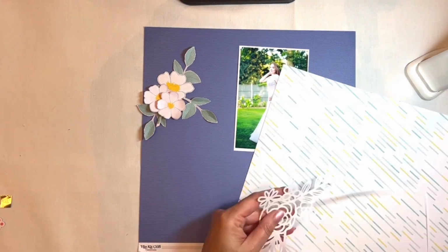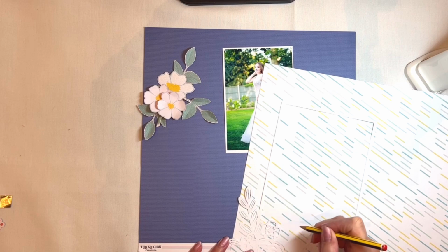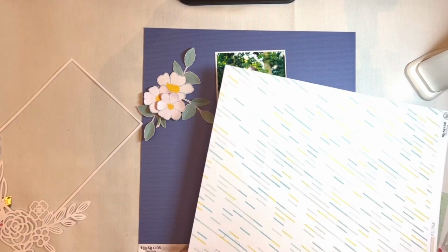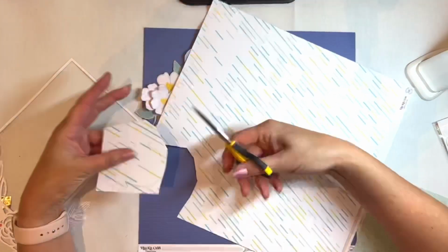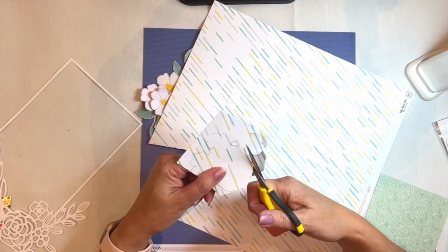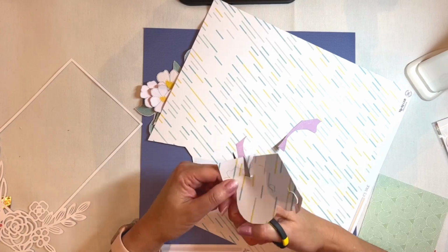designed by Kim Watson. And you have to forgive my setup today because I was away at a crop over the weekend when I had to create my layout, and unfortunately my lighting wasn't the best. So I hope you can forgive that. But you'll see everything clearly enough, hopefully.